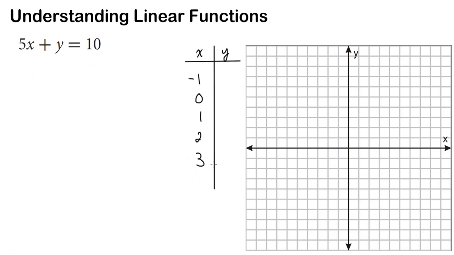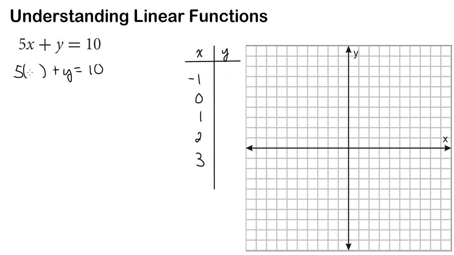And whenever you substitute, you want to use parentheses because they help you to avoid making mistakes, especially where negative signs are involved. So the way I'm going to set this up is I'm going to say 5 times whatever number x is plus y equals 10. So now let's go ahead and substitute some of these x values and find y.